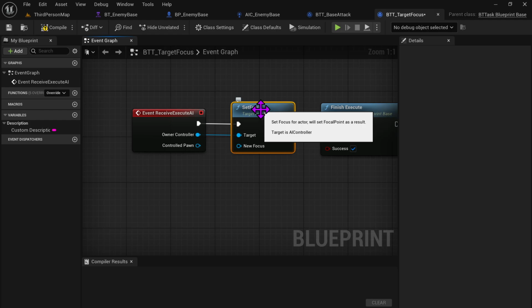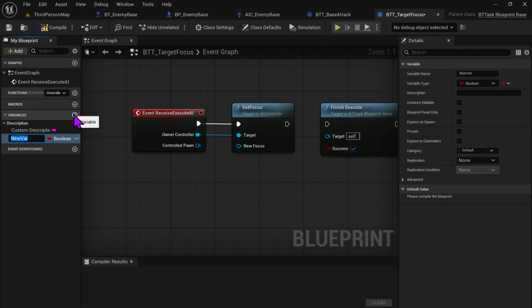So we want to add a new variable to this. Remember that the behavior tree tasks are only passing back and forth to the Blackboard keys. So we're going to add a new variable here. We're going to name it attack target key.